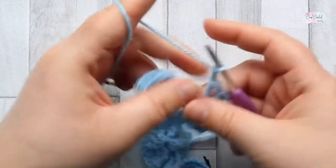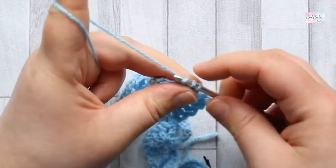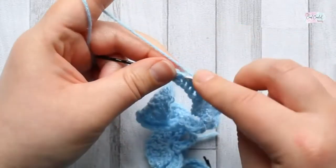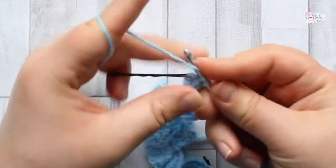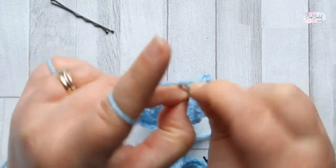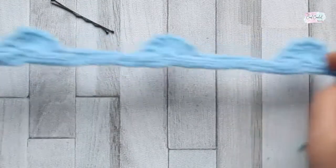And then chain two. I'm going to skip the next six stitches. Three, four, five, six. And then we're going to single crochet in the last six stitches. Two, three, four, five, and into the top of that turning chain from row one. And six. So you'll have four repeats. So you'll have four of those shells sticking up.